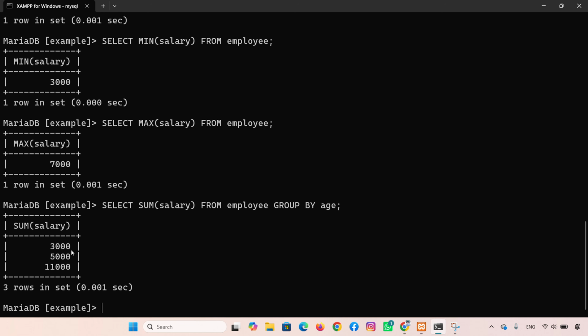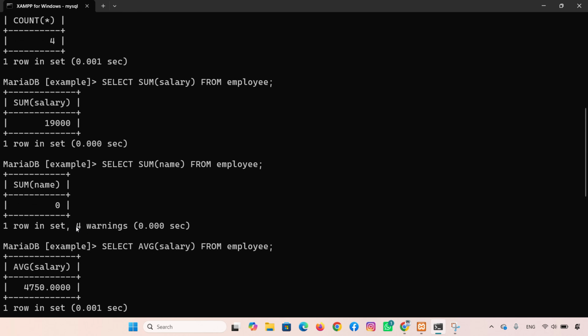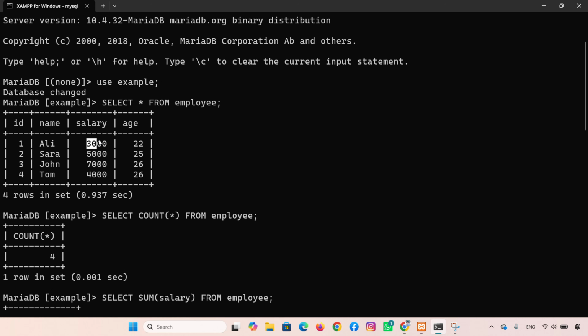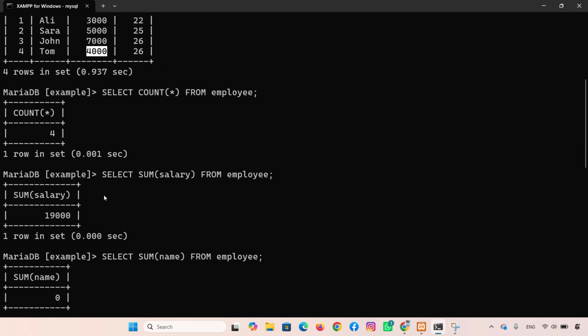Look, it shows to us 3,000, 5,000, and 11,000. The first group is 3,000, the second group is 5,000, and the third group are the same, and the system sums them. 7,000 and 4,000 equal to 11,000.